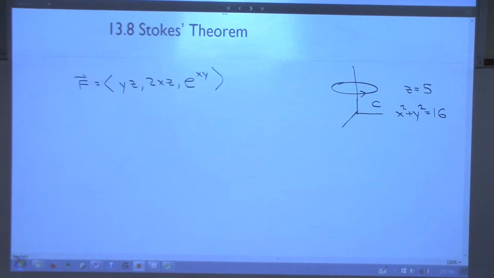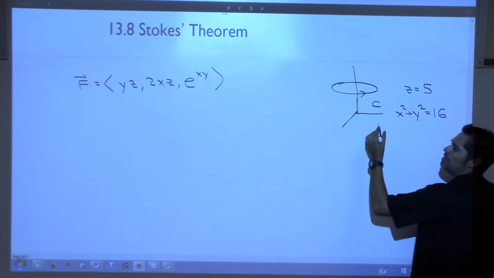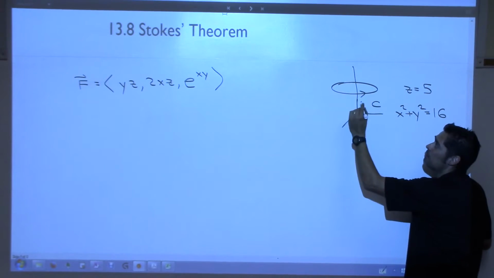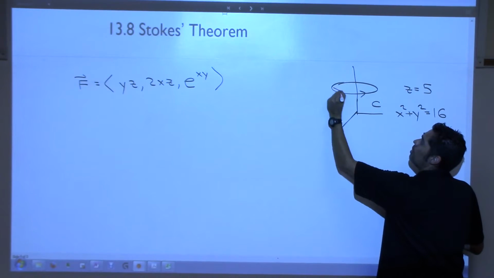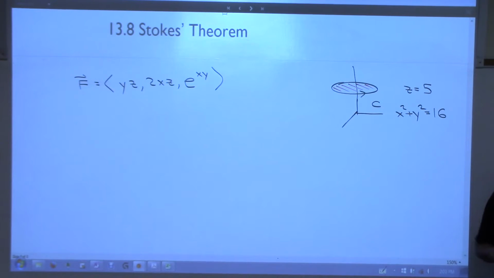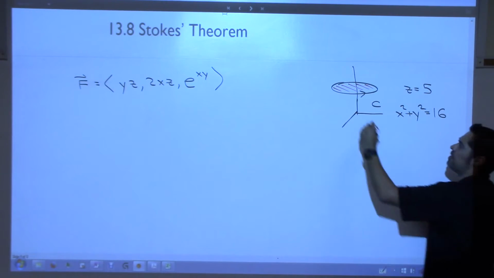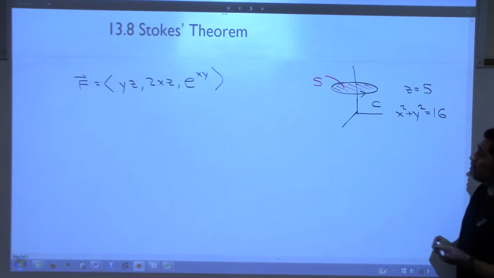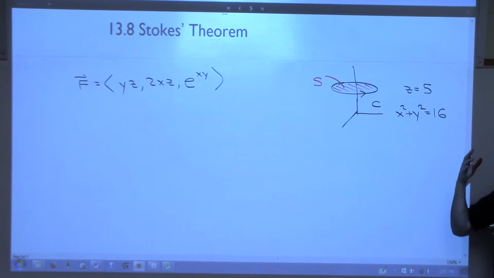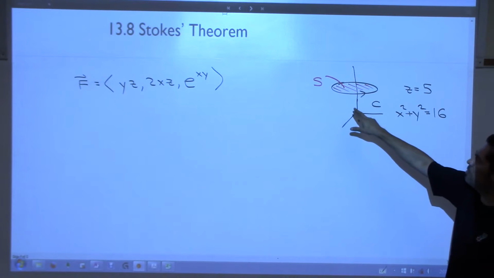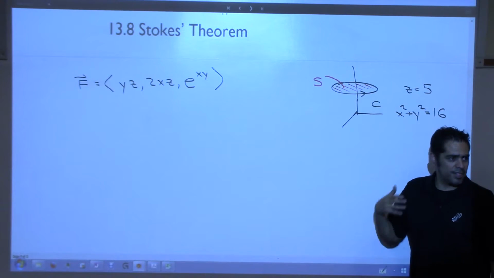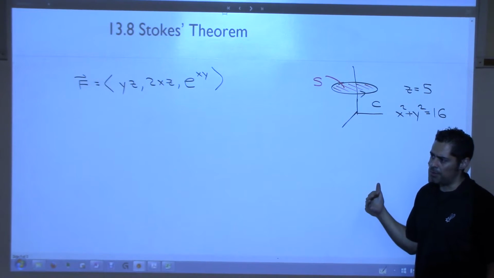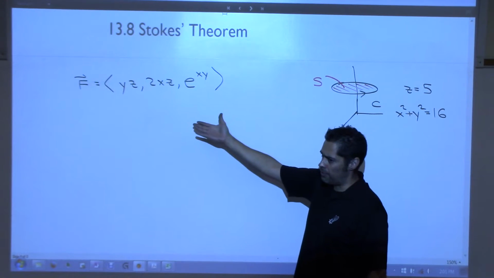But Stokes' theorem says that if this C is the boundary of any surface, right? Any surface. So a natural surface for us to look at here would be that disk in there, right? Look at that flat disk in there. If I call this S, then instead of doing the line integral and doing the parametrization and doing the partial and all that, instead of doing all that, you're basically going to do the flux of the curl instead of the flux of that. That's what we're doing. So we just have to find the curl of this first.